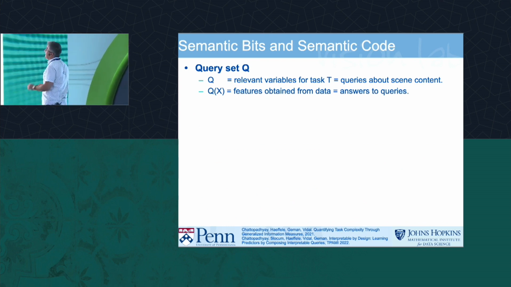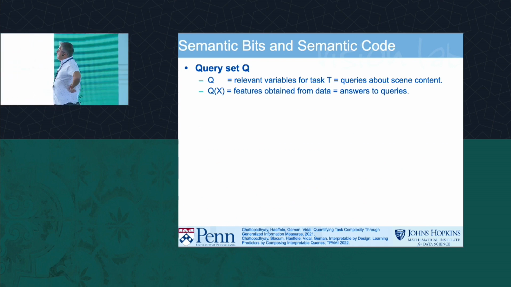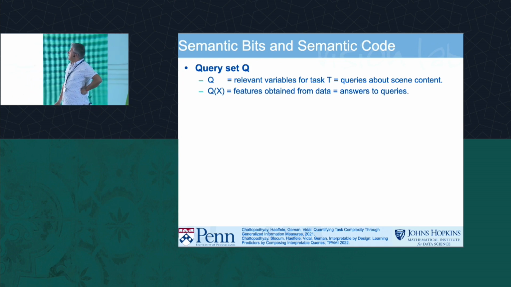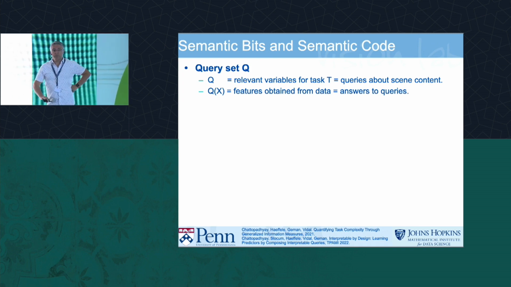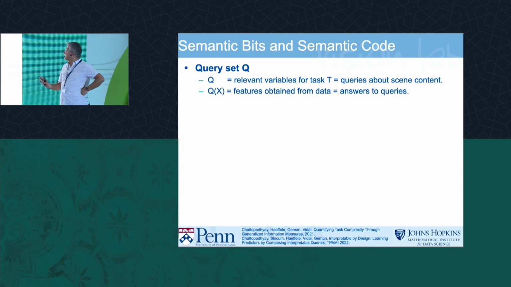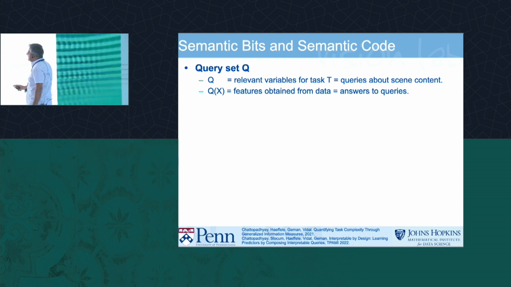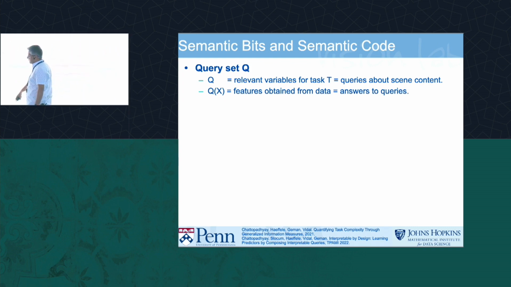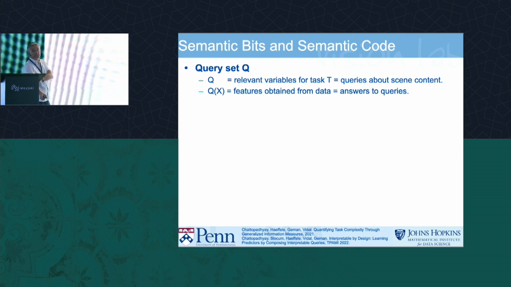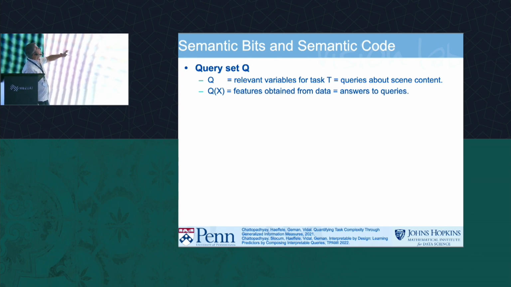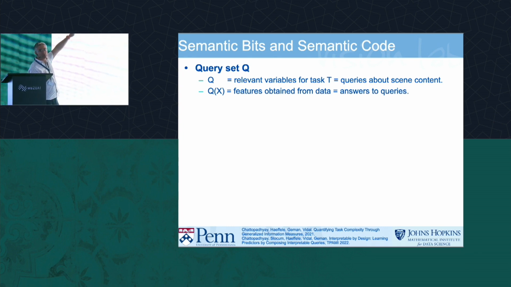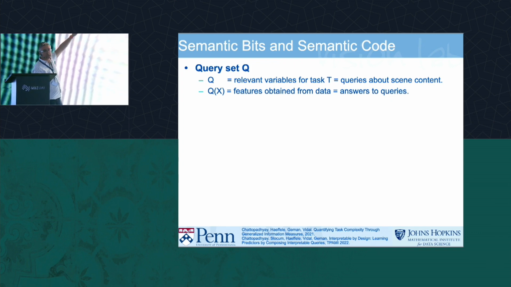So, mathematically, what do I mean by that? Capital Q is going to denote the set of all possible questions that I can ask. And when capital Q is applied to a particular x, that's going to denote the answer to that question. So Q is the question, and Q of x is the answer to the question for x. And I use capital letters because I'm talking about all possible questions and about any random input x that I could potentially consider.